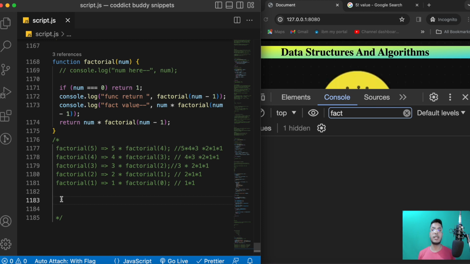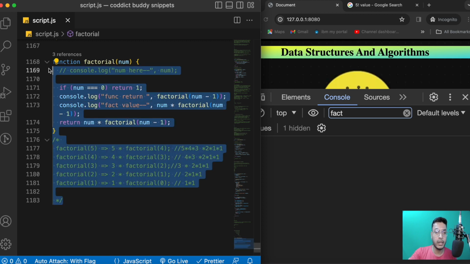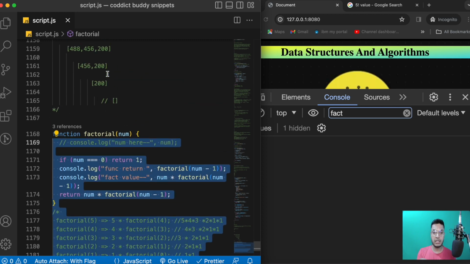So this is it for today's lecture. Let's look at the call stack, try to understand recursion a little bit more, and then see why we need recursion. This is the question, because in this video I have just explained what recursion is and how we can write a recursive function. So in the next lecture, let's see why we need it, and then look at the call stack to understand it a little better. By the way, I'll attach this snippet that I wrote here in the description of the video. If you want it, you can get it from there.